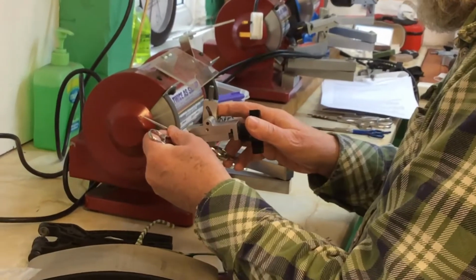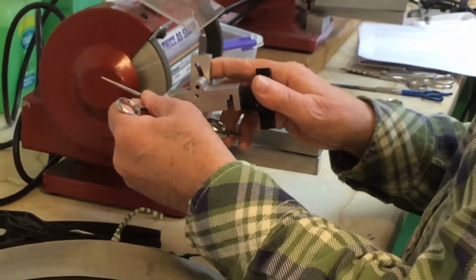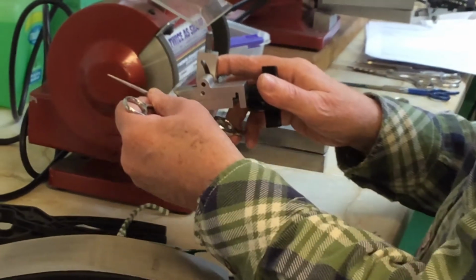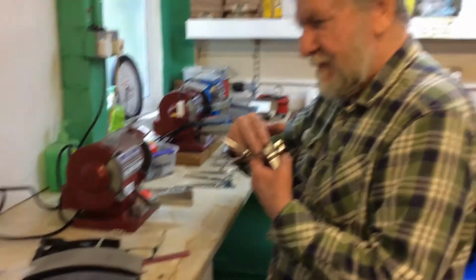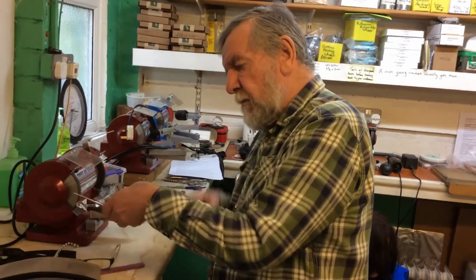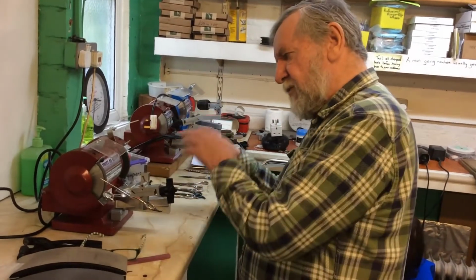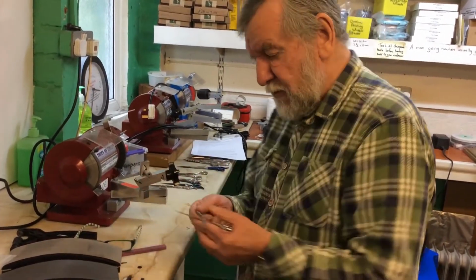And do the other blade. Now I've just informed you that there is a more obvious burr, a big burr, so we need to remove that burr, but not in the same way as we remove the burr on the polishing wheel. And this is the way.